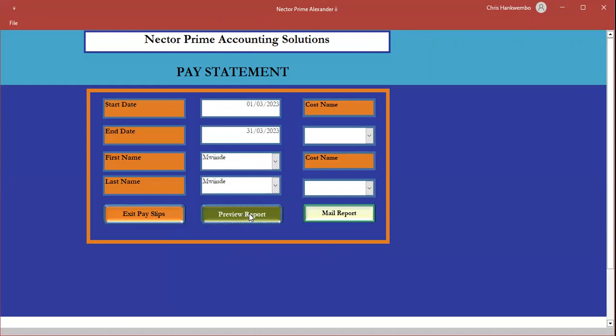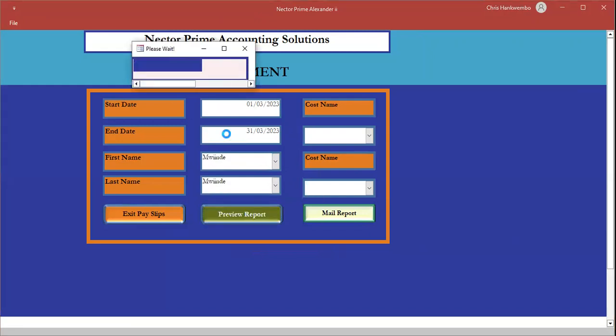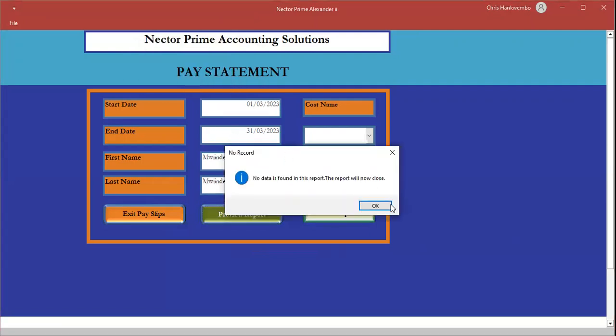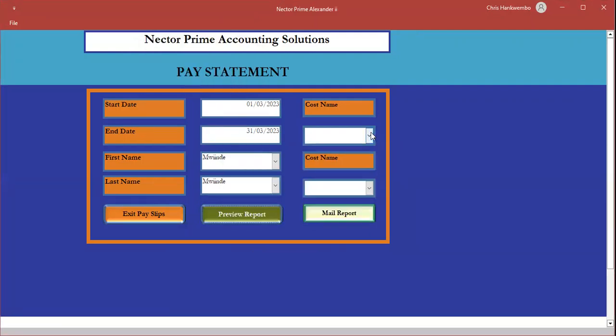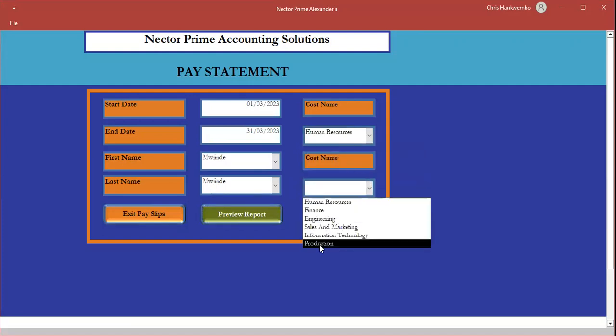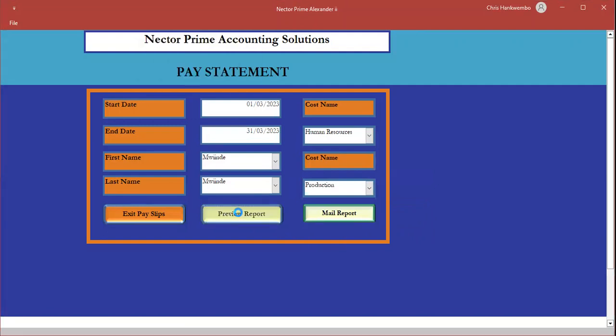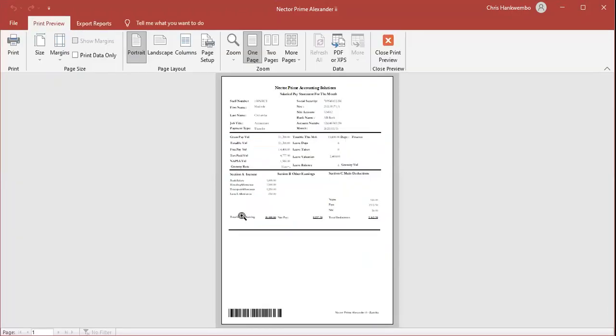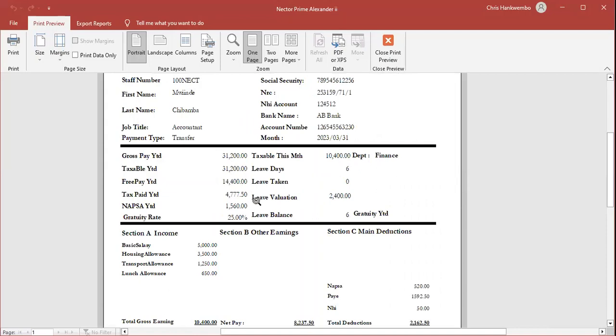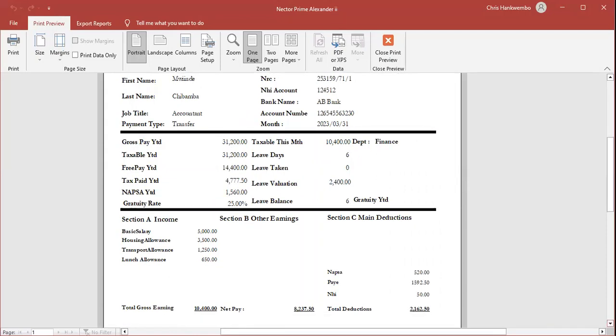Oh, sorry. I made a mistake. It won't show up. I've left out the department. So I need to include the departments here. Now it will come out because the departments are there. It won't complain. So this software does a lot. The sales part is only 1% of what it does. As you can see, let me walk you through.